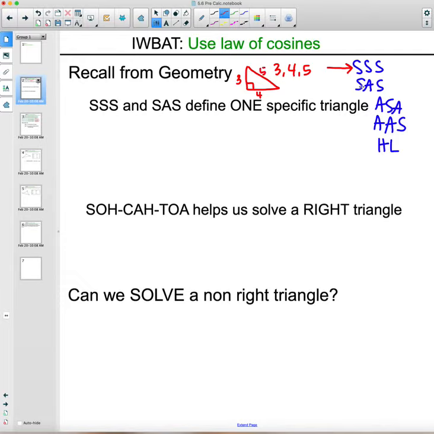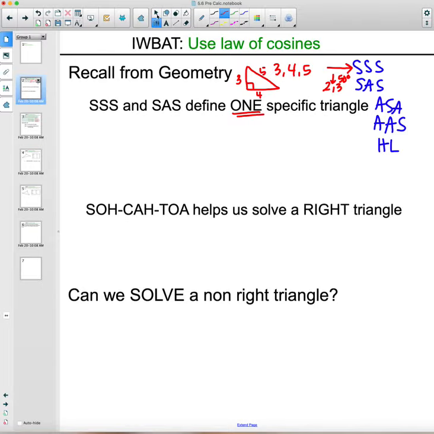If I gave you 2 sides and the angle that connected them, so if I gave you a 2-inch side, a 3-inch side, and said in between there, you need to put a 50-degree angle, everybody would make the exact same triangle. And so on with all of these. So that's what we're talking about here: there's only one triangle with those measurements for side, side, side, and side, angle, side. The rest of these we'll get to later.